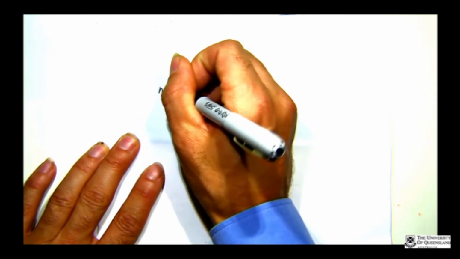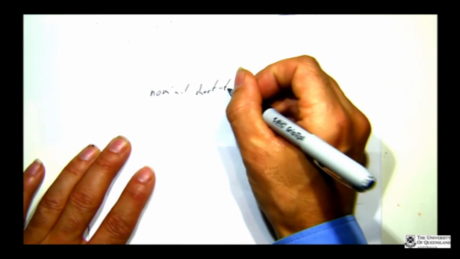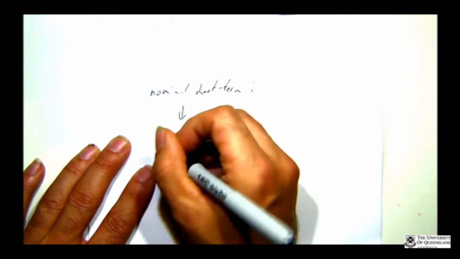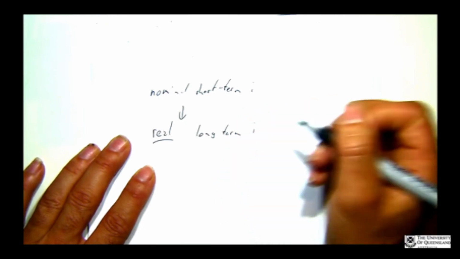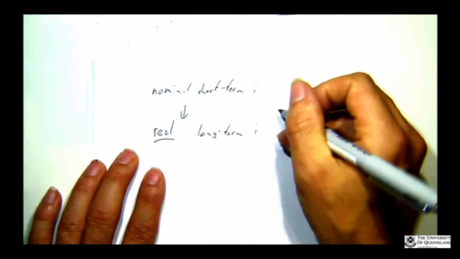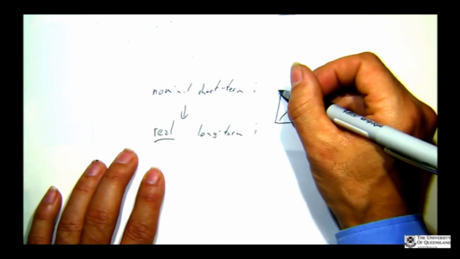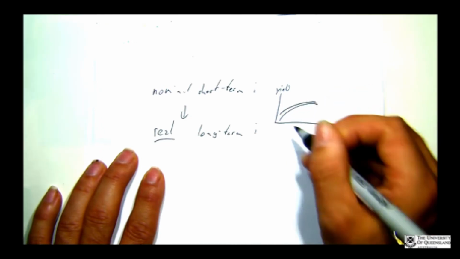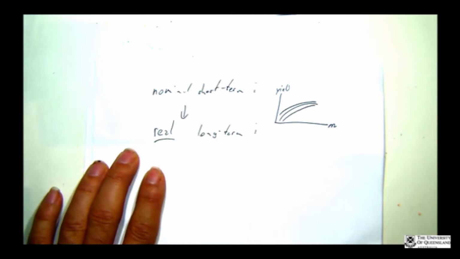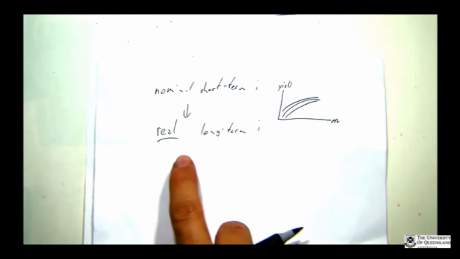So remember, we want to talk about a link, how we can link nominal short-term interest rates to real long-term interest rates. So the first step we had already is via the yield curve. So we had here time to maturity, and here we had the yield. We know if we crank up this one here, the long end goes up a little bit too. Or if we put it down, usually the long one goes down a little bit too. Right? So we can affect these a little bit. So we have already linked now from nominal short-term to nominal long-term. And now we need from nominal to real.